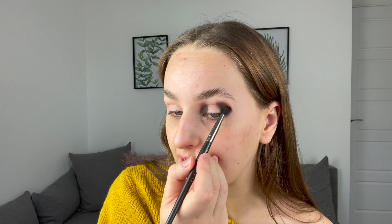But in the sense that I'm doing it dark to light, you want to put your dark shade on, blend that out with a mid shade, blend that out again with a light shade, and you want to be going back in with those colours at different points as well, just to make sure everything's got the intensity that you want, and it's not just going to turn into one muddy colour on your eye. Even though they're nicely blended together with a seamless blend, you want to still be able to see those colours, if that makes sense.